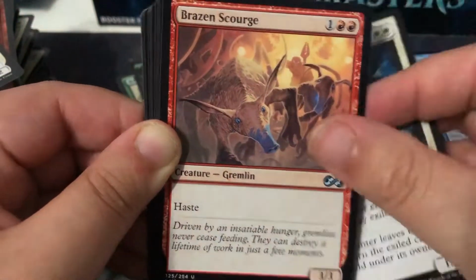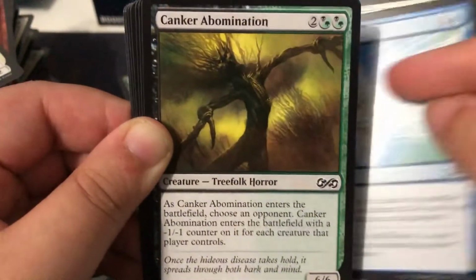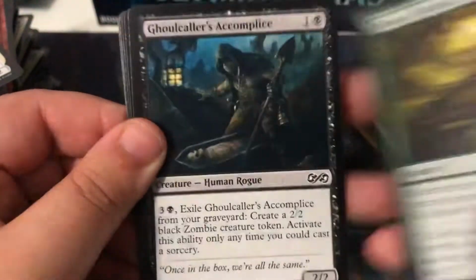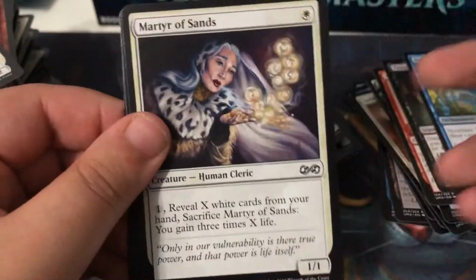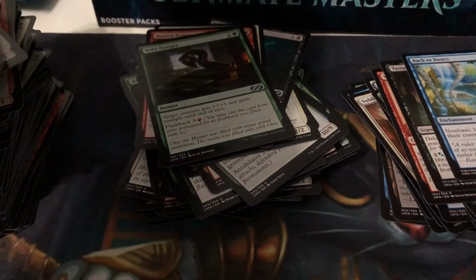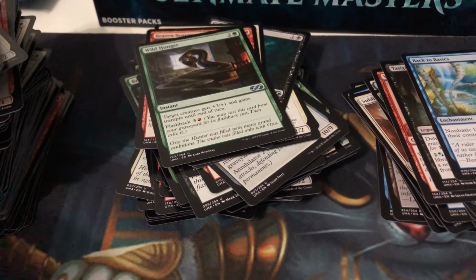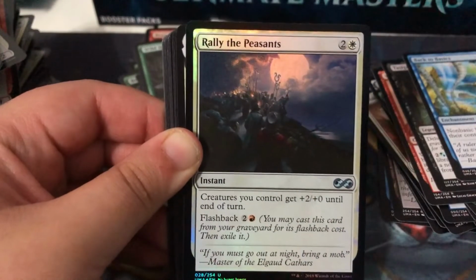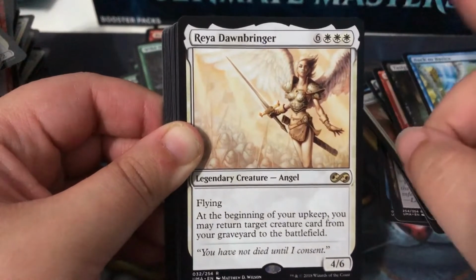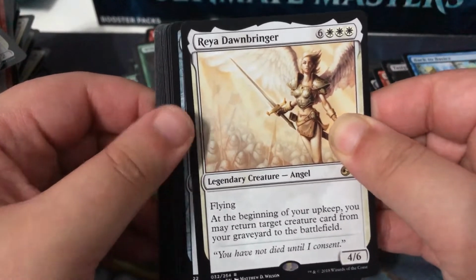Fiend Hunter, always nice to see one of them. Matter of Sands. Rally the Peasants. And a rare Dawnbringer. So for 6 white, you get a 4/6 legendary creature, Angel with Flying. Beginning of your upkeep, you may return target creature card from your graveyard to the battlefield.